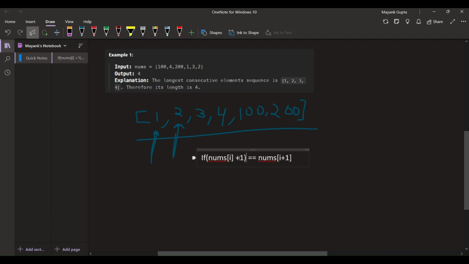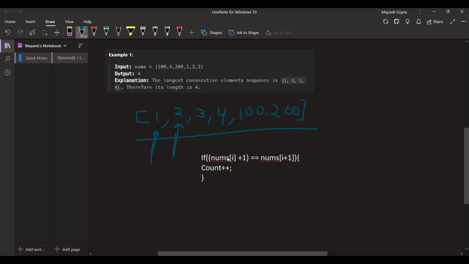If this is the scenario, then we increase our count, and move forward.